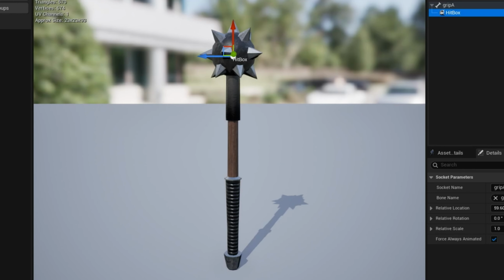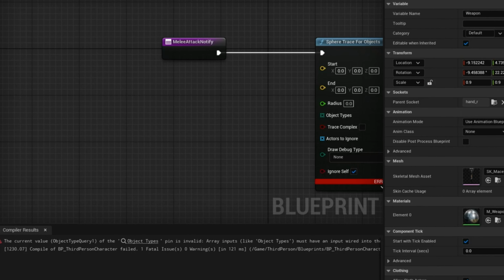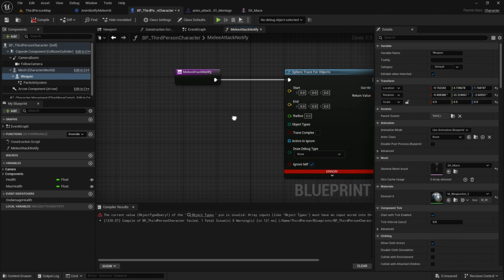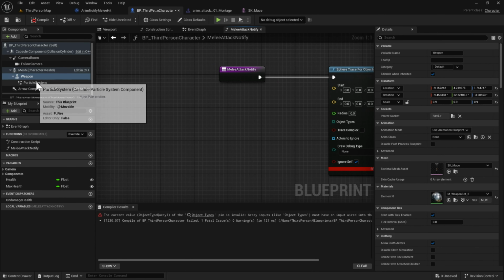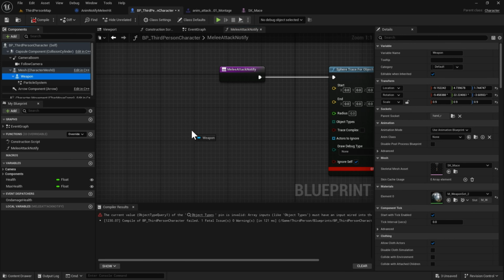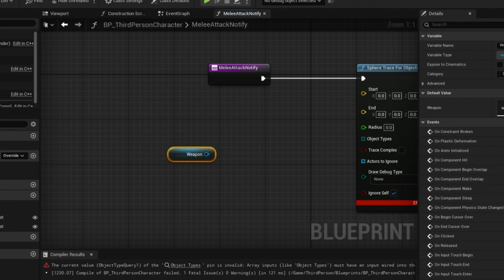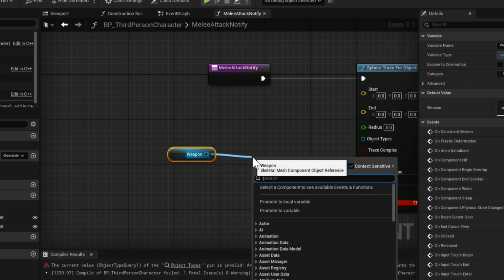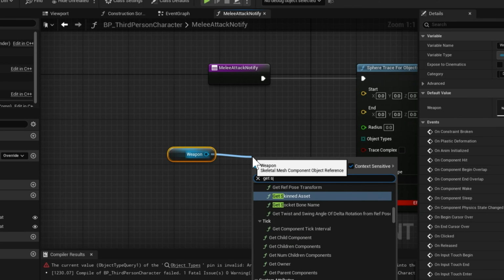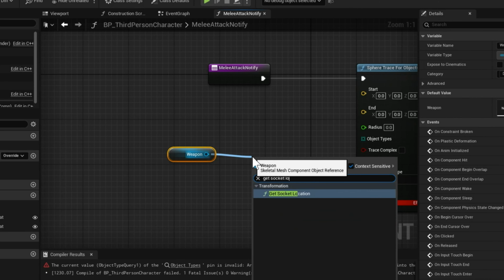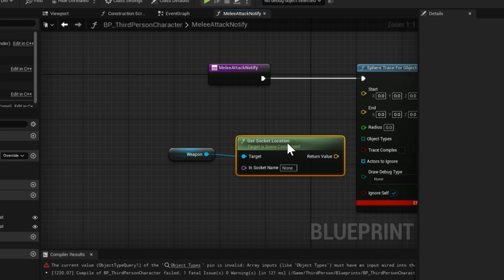Okay, so now we can go back into our BP third person character, the functions here. And what I want to do is I want to get that weapon. I'm going to drag it in. And off that weapon, I want to get socket location. Okay.